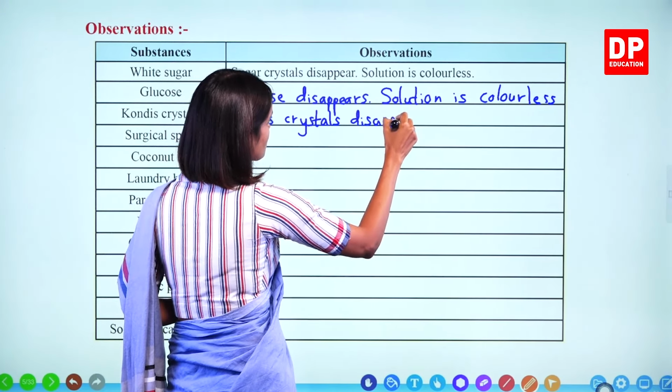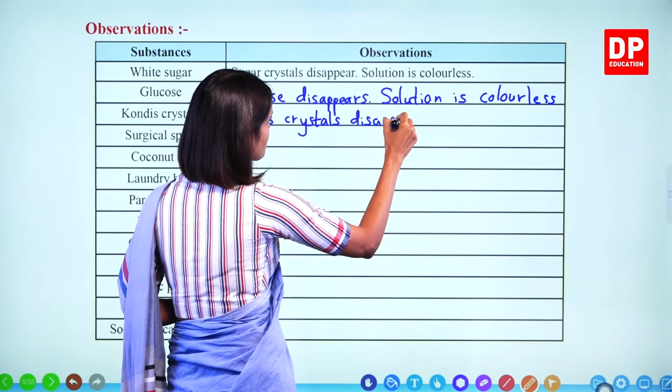Some transparent bags have different decorations like this, and these parts are filled with colored water. So in day-to-day life, this colored water is used in different activities. Most of the time we use it because it's very beautiful. Therefore, we use this colored water for decorating purposes. Okay, children.